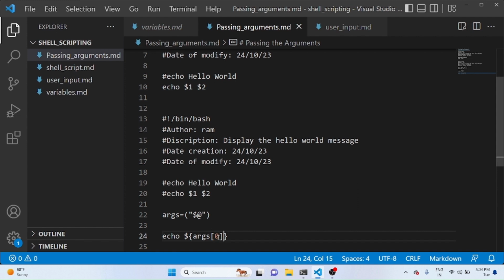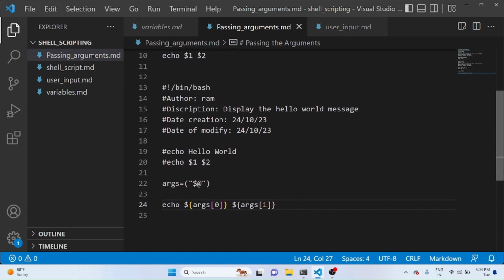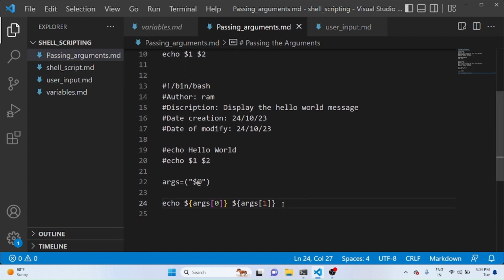Then if you want to print the second value, you use the same form, but the array index is 1. Right? So now we will print this.